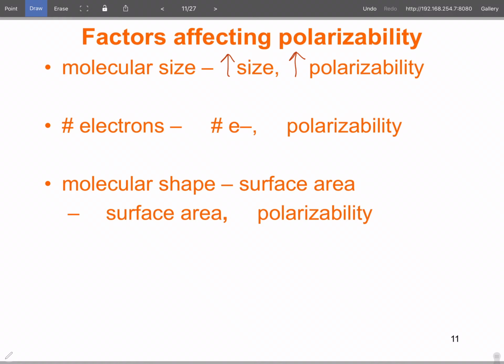All right, now the number of electrons. As you increase the number of electrons, you increase polarizability. And this makes perfect sense because we're back to the puppies. If we have 1 puppy, you can catch 1 puppy. You put in 2 puppies, you can catch 2 puppies, but it's a little harder. Let's put 3 or 4 or 5 or 6 puppies in. And unless you have a teeny tiny spot, catching puppies is hard.